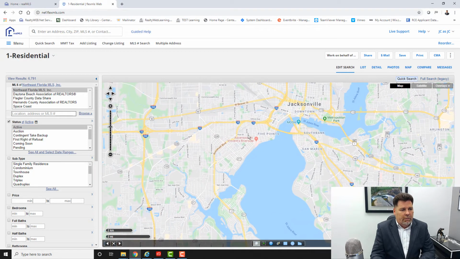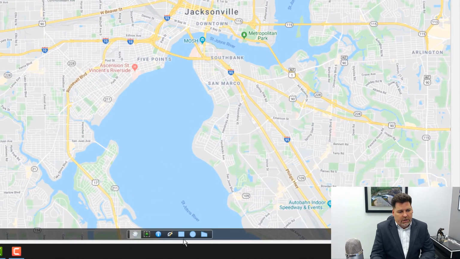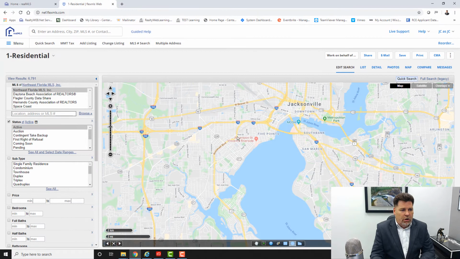I'm just going to move the map up a little bit here. And you have 3 different choices of different shapes that you can draw on the map. The first being the circle, and I'm using the circle first simply because it's the easiest. So in order for me to draw the circle on the map, I would just click on the circle, and you can see how now it's highlighted here. And then I would just go to the point where I want the center of the circle to be. And I'm just going to left click one time and let go. You don't want to keep holding the mouse down for this.